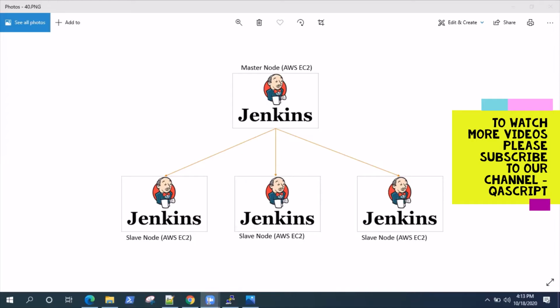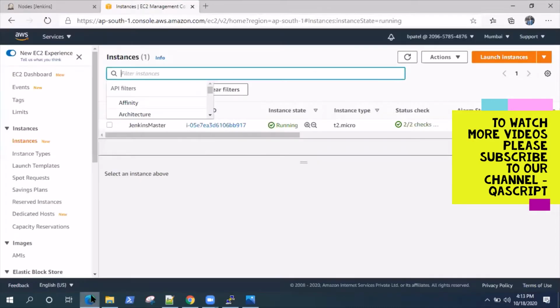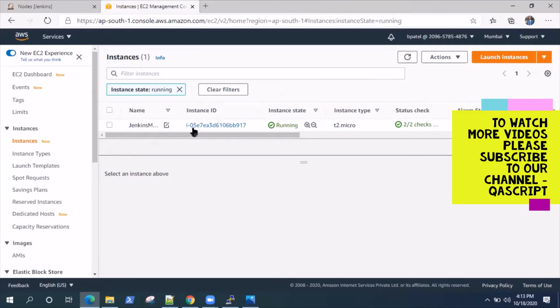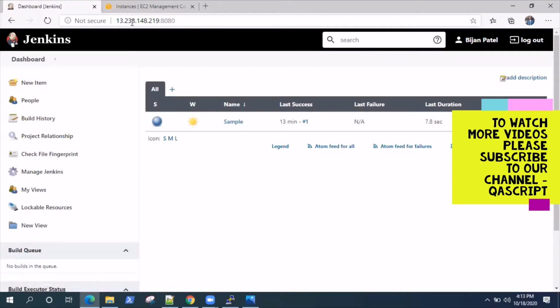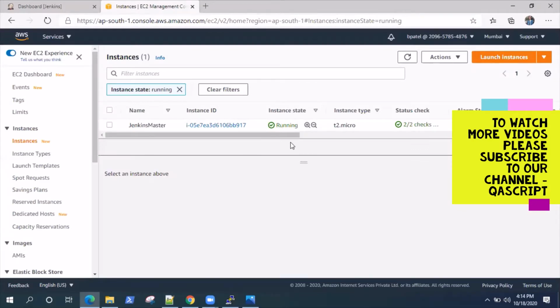Okay, so let's head back to our EC2 dashboard, right, in AWS. So this is my EC2 dashboard. Obviously, the prerequisite is your Jenkins master is already running, and it is an EC2 Linux server which has got Jenkins installed in it, right? So your Jenkins is already running here in your EC2 server, right? So this is my Jenkins master instance, and then we will create a slave node, right, which is also an EC2 server, but we don't need to install Jenkins in that.